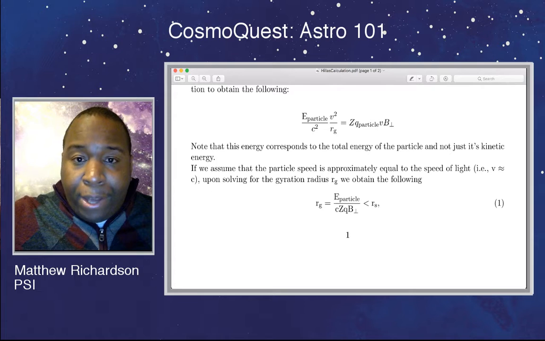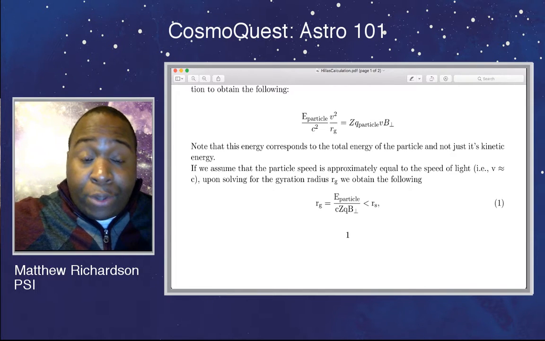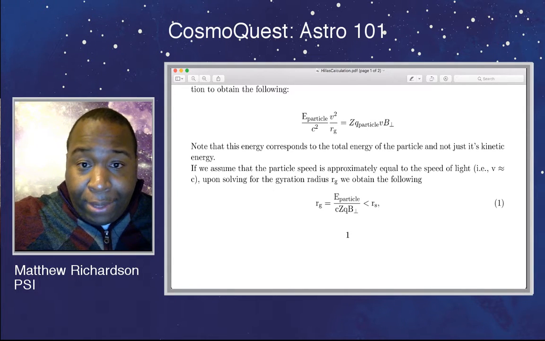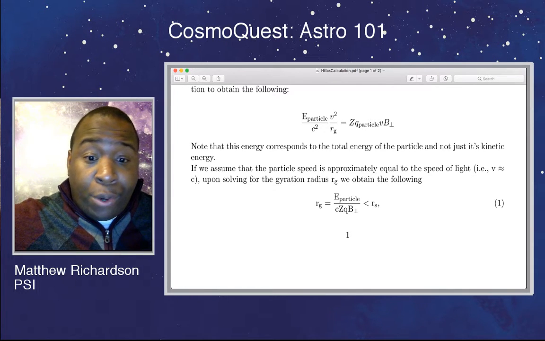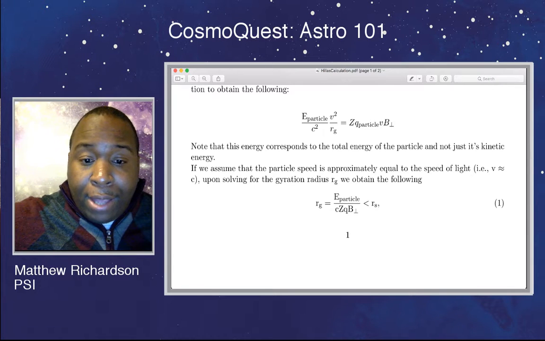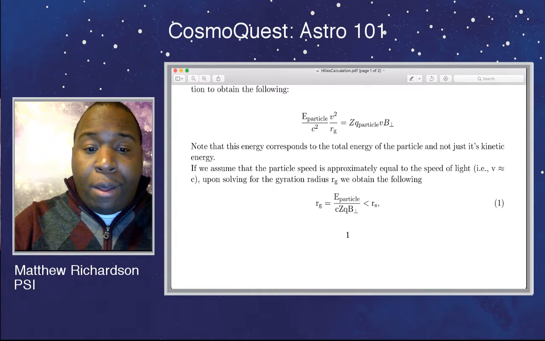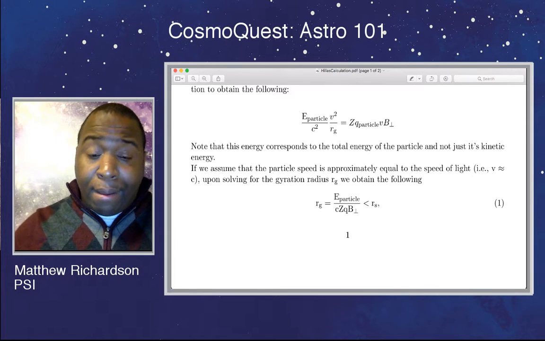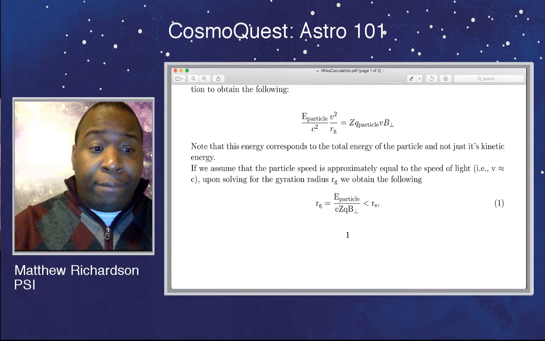And so with all of this information, we've established that this equation itself is the Hillas Criterion. Basically stating that, one, with R sub g being less than R sub s, the particle's acceleration is being fully contained within the radius of our source, and two, that the acceleration of the particle is due to the fact that it's caught up in a magnetic field that's being produced by the source. Now, another key thing that you get from the Hillas Criterion is the maximum energy that the particle is able to achieve.